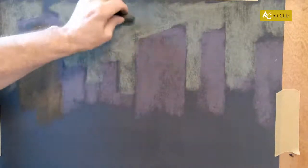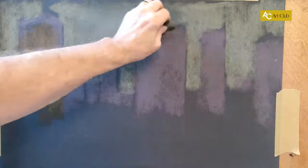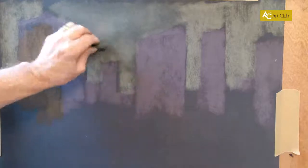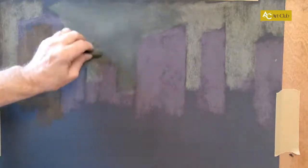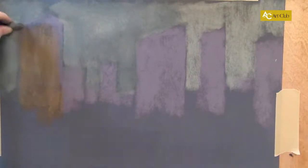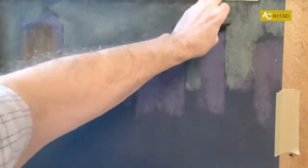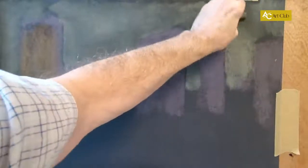I don't want it to be dead bright, but I'm going to put a layer of colours in the sky so that there's no dark paper showing behind it. So I'm layering, this is like a darkish grey in. And this is a Dinah Townsend pastel. I'm doing it in different directions so that it covers other parts of the paper, so that there's not too much left showing through of the actual paper itself. Over to here. Down this side. Now I'm sort of leaning over the camera, so I'm trying to get the angle right.